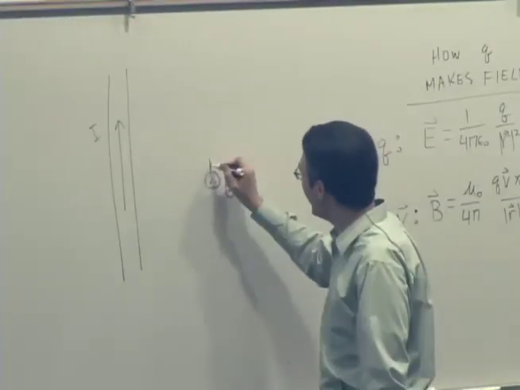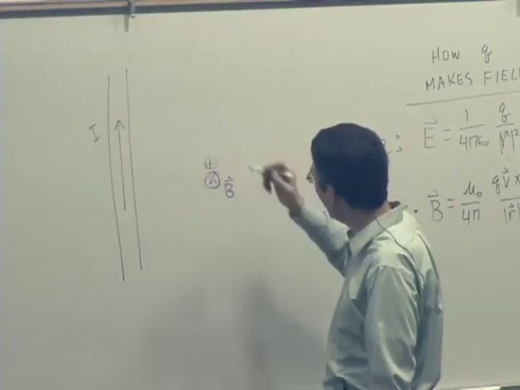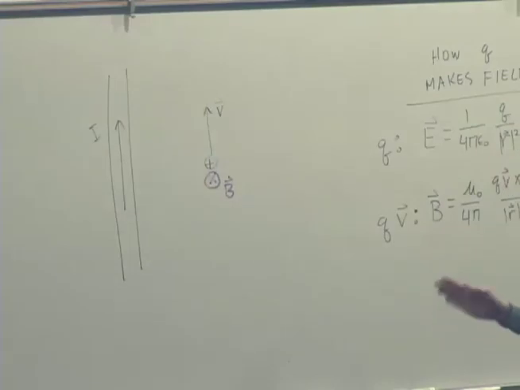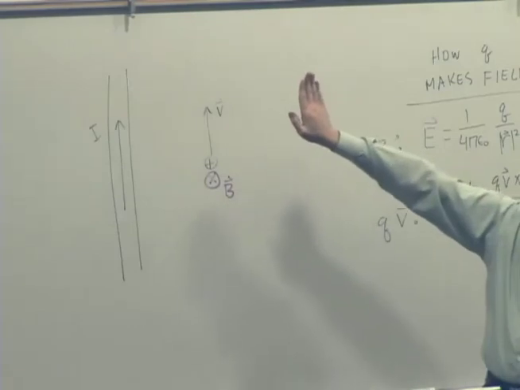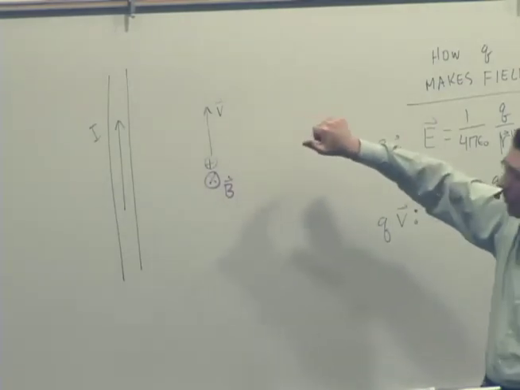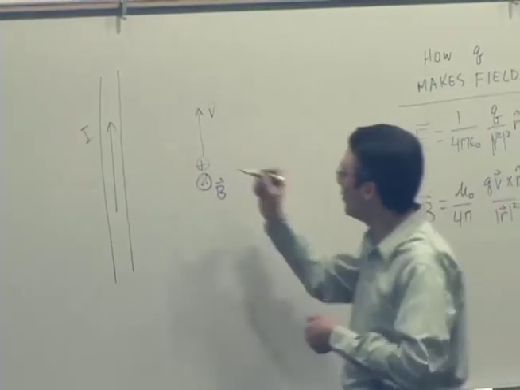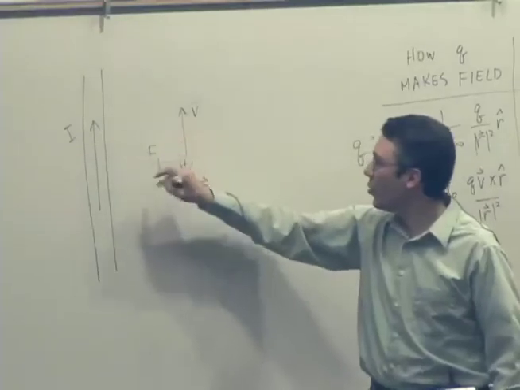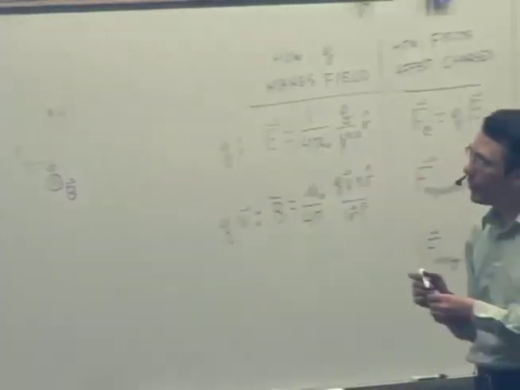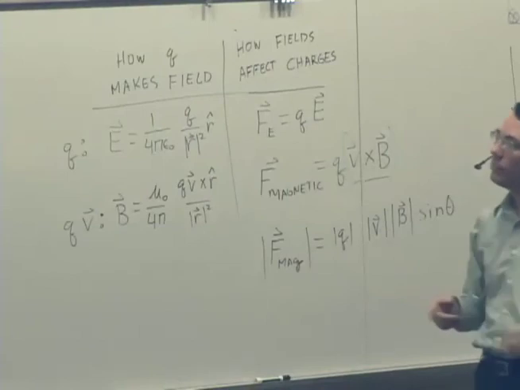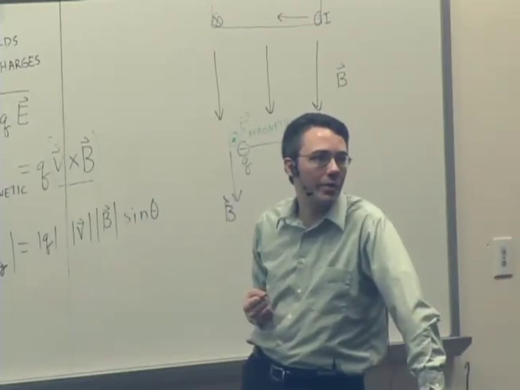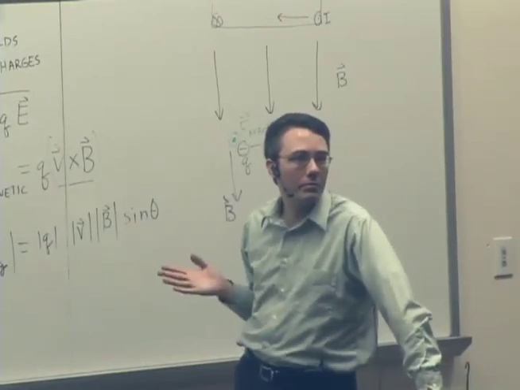Okay, so now we have a proton here in the presence of a magnetic field pointing in, and the velocity is upward. So the force on that proton is going to be QV cross B, right? V points up, curl the fingers in, thumb points in the direction of the force that we want, okay? And then when you multiply by a positive charge, you still get the same direction. So it's got to be that, right? It's got to be a current flowing in the positive y direction. If it were in the negative y direction, the field direction would be reversed, and therefore the force direction would be reversed, okay? Questions here? Everybody okay?